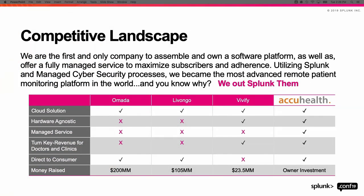What is the competitive landscape for telemonitoring? We're against some pretty big players in the marketplace, but based on our cyber experience and business model, we're taking business away from some of these companies. We're an up-and-coming player. We offer a turnkey managed service to doctors, and the reason doctors are switching to us is simple: our platform works. And the reason it works is because we use Splunk, hands down.